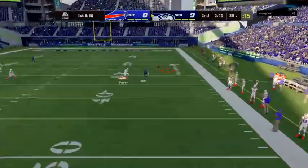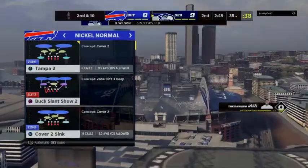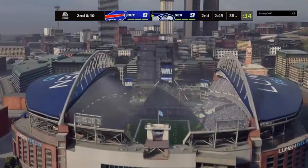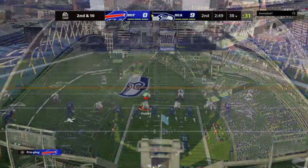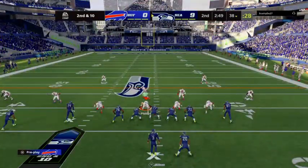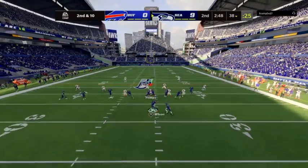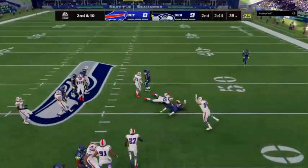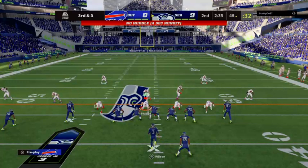Flushed out right. Going for Metcalf on the deep ball. It's incomplete. Took a shot, couldn't connect. As a former defender, I can feel their sigh of relief after that one, because when he breaks out of the pocket and you face a mobile quarterback, he causes all kind of problems in your secondary. They were able to force that incompletion. On 2nd down, here's Penny. And he takes this up right near the 45-yard line.